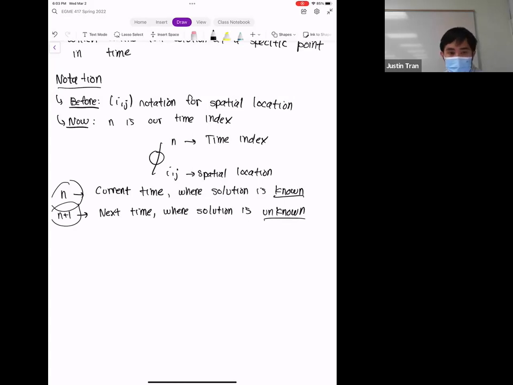Okay, all right, so let's go ahead and jump into the methods. There are two main categories of methods that we're going to go over in this class, or just two methods. But these two methods can generalize to a lot of other time marching schemes, because in reality there are dozens of them out there. These are the two most basic ones, and I think the two that illustrate the respective properties of their category really well.